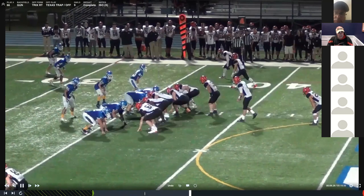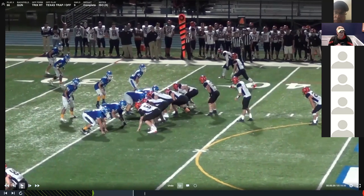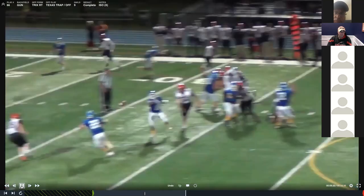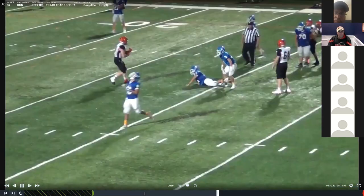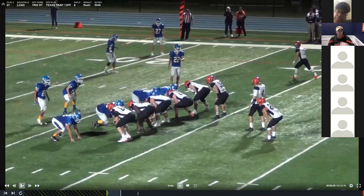Now, coach, he kicks back to get away from the running back, plus to get the timing of a three-step route. Kick back, one step, and that's it. Again, this is pink, except we're going now quick game. So we're going to go Texas trap, yes, off. This is pink. And how do we know it's pink? I'm scratching my wrist while I'm calling it out. He's looking at me. Only me and him know the signal.